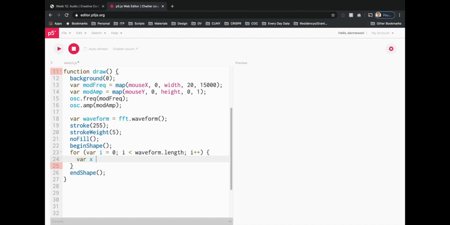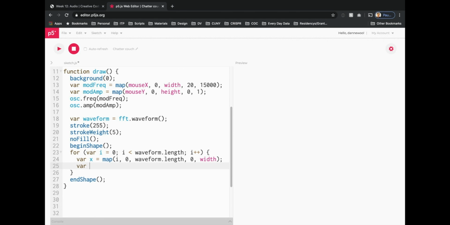Var x is going to equal map i between 0 and waveform.length to be between 0 and width.